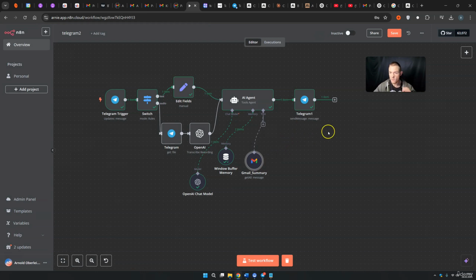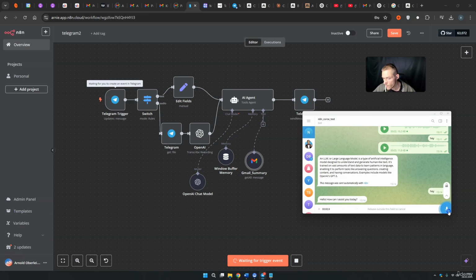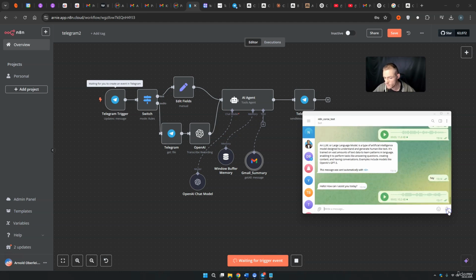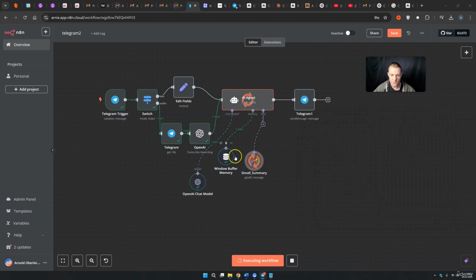And right now, let's just see if this thing is working or not. Test workflow. We can press on it. Summarize my last 3 emails. We will send this out. Let's just see. This thing will get triggered, and now we will get a summary of my last 3 mails, and I will get my summary into Telegram. Let's just see if I can show you these mails.